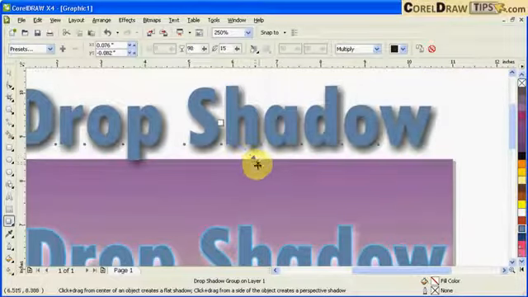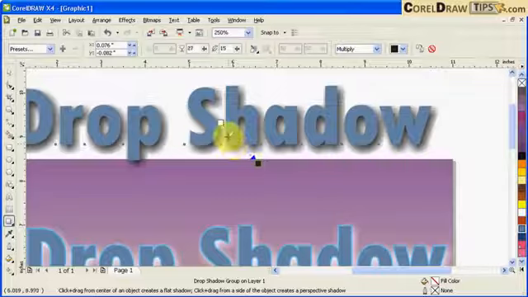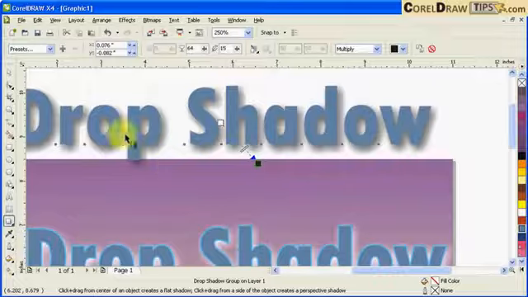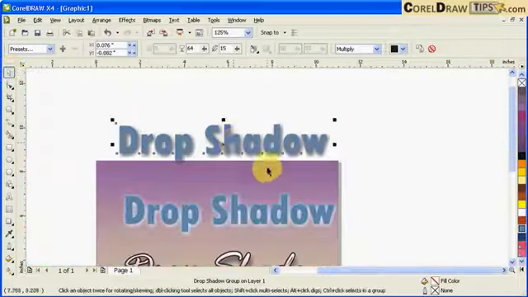So if you want to make it darker, you move it to the black square, and if you want to go lighter, you go to the white square. Okay, so let's say I'm just going to make it like that. Okay, so that's the black drop shadow.